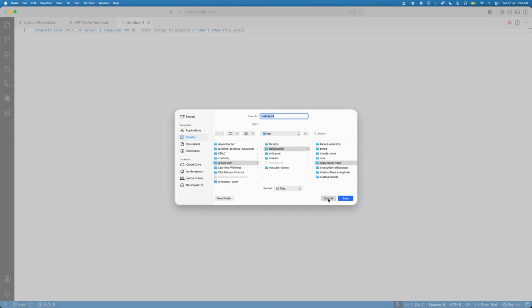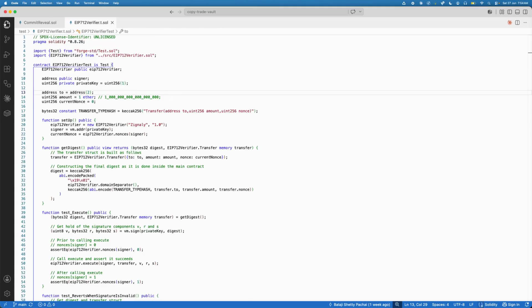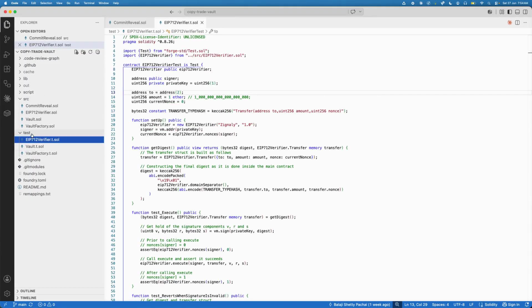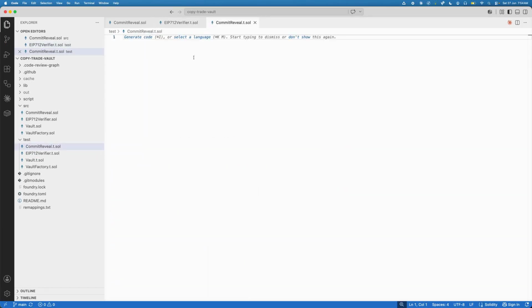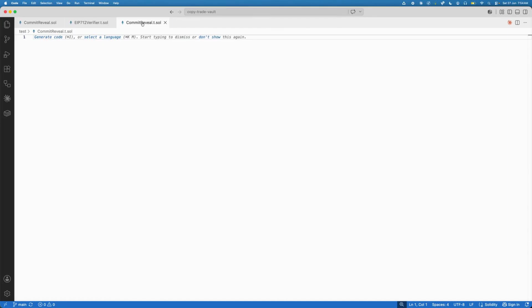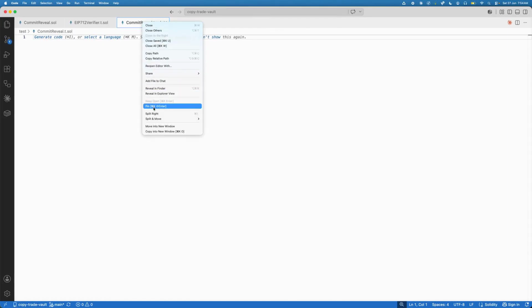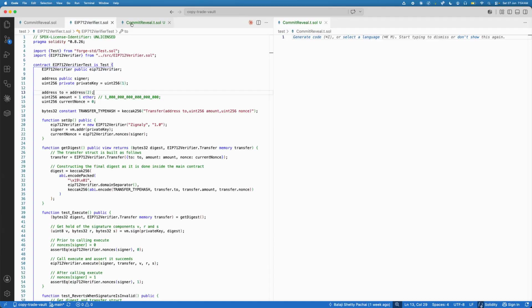So let me create a file inside test. So we have CommitReveal.t.sol. We are going to copy this because this will remain unchanged.